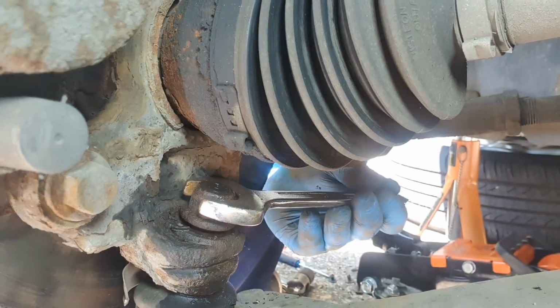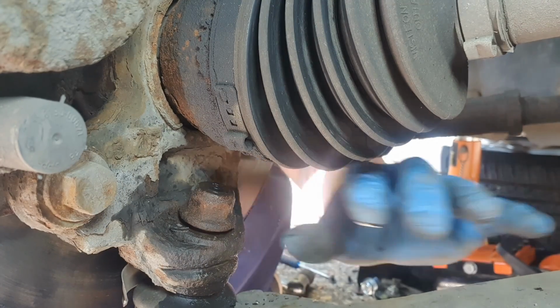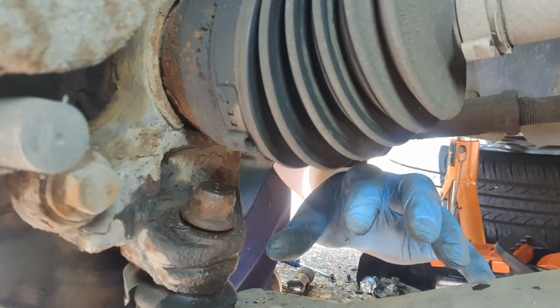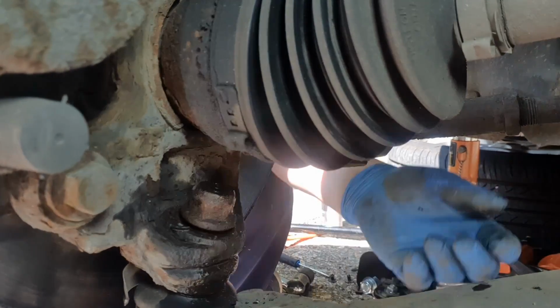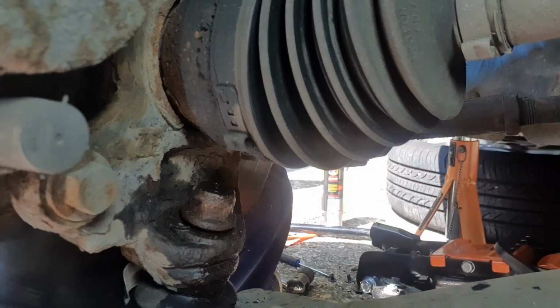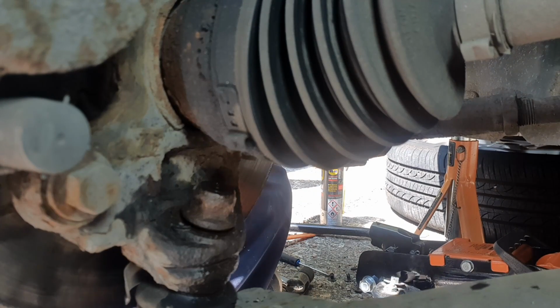And I'm not going to do it all the way. I'm going to leave it a little bit, so when I put the actual wishbone removal tool over it, and I put some pressure behind it, it's not going to just pop out and I'm going to smack my face somewhere where I don't want to be hitting. So everything's loosened up. Let's get the tool and try and crack this out.